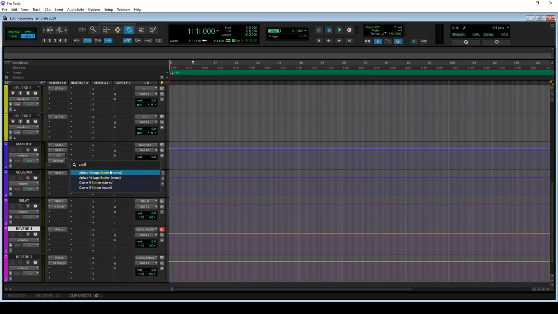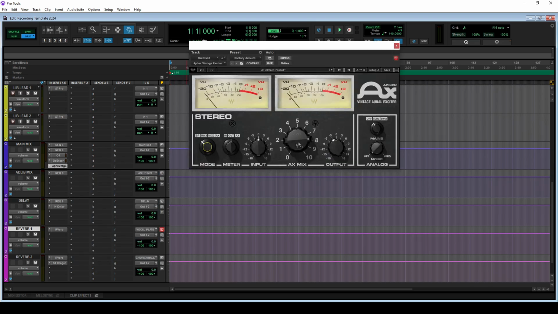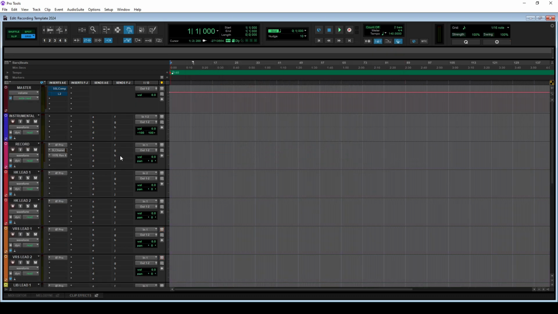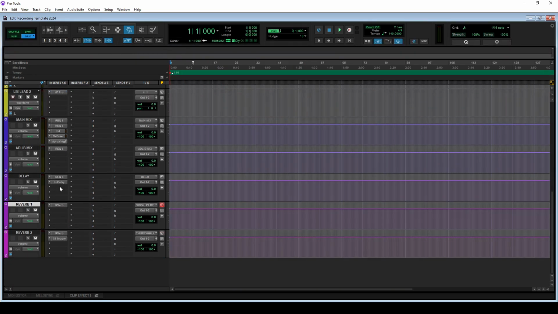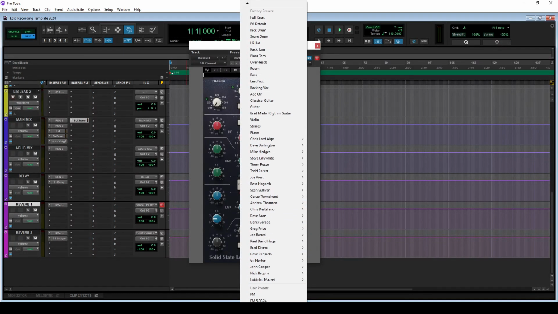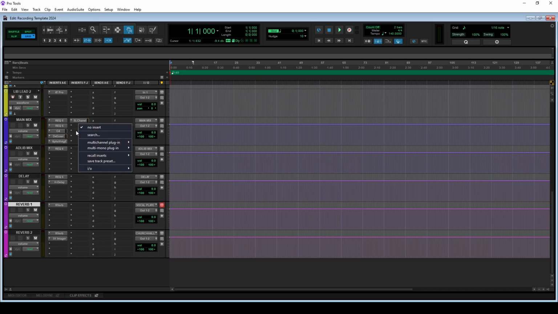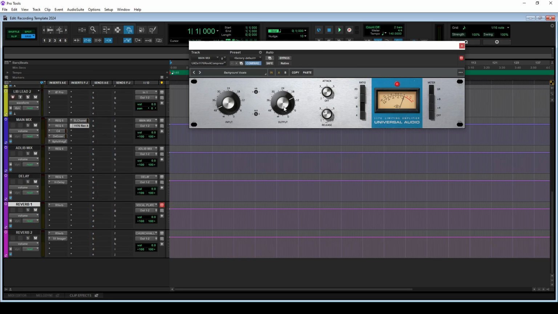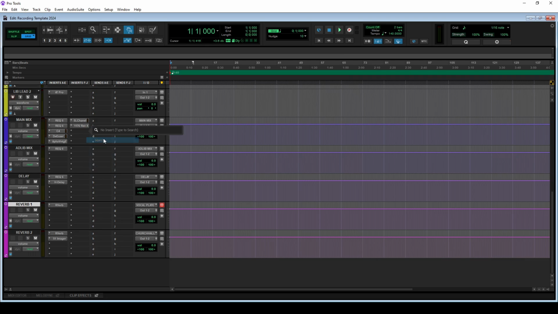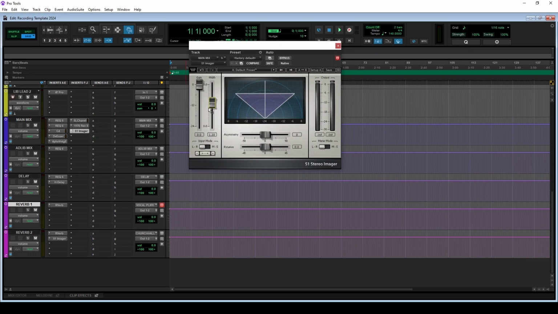Gonna add some saturation to our vocal. BP 2.5, 0, right? And make sure, by the way, in your SSL you have analog off. Just want to point that out. All right. After that, go ahead and get our SSL. You have a preset you like to use it. I have my own that I prefer for my leads. All right. After that, 1176. For my actual main vocals, I do backing vocal, and I'll just raise this up a little bit to like right there. After that, S1 imager 1.2.